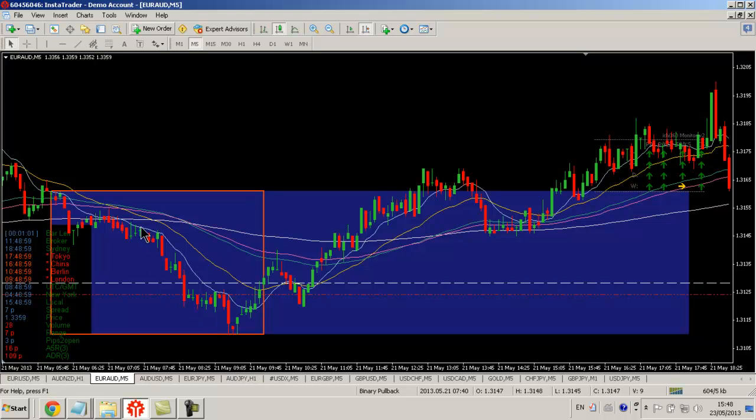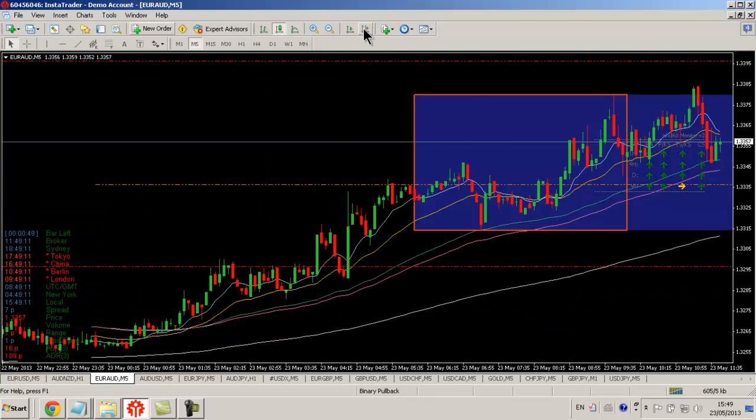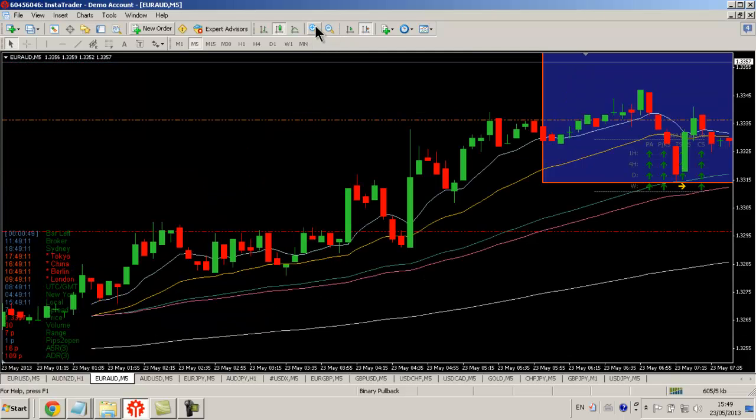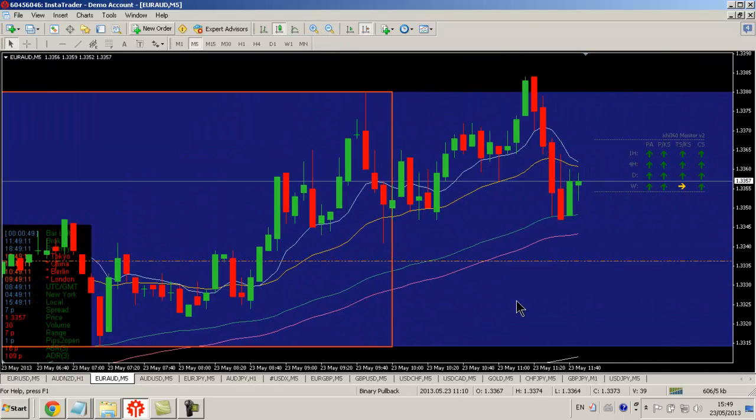Okay, so same down here. I don't know what the Ichimoku monitor was saying there, but you're very close to your 200 in here. Okay, wait till it goes either side of it. I mean, you can see, woof, woof. That's dangerous territory there. Okay, I hope that's clear to you. Let's make this large. We're coming to the end of that potential trade. Let's see what would have happened.